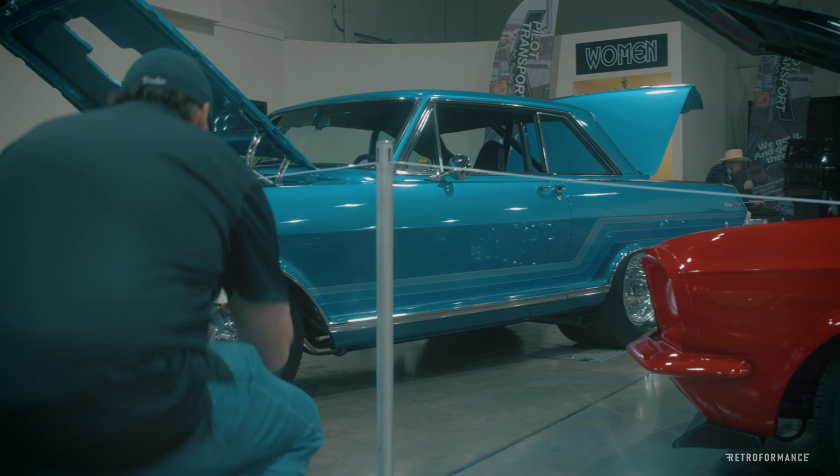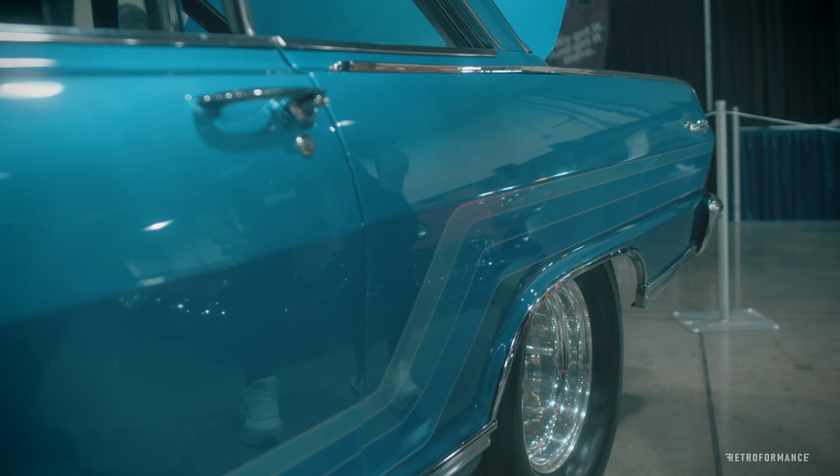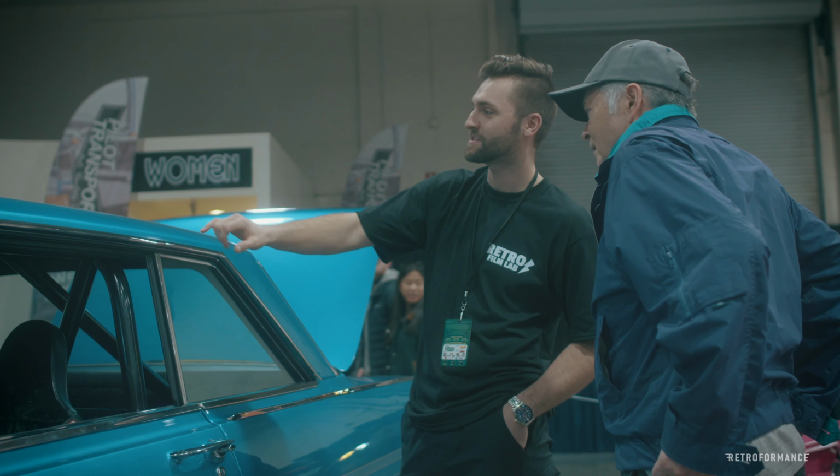And so when his blue Nova came out, I thought, maybe I should paint it. And I thought, no, I want it to be blue. I want it to be the bluest blue. I don't want it to have a tint of green in it or purple or anything. And I got a guy named Chip Whittington to do the paint. He did an excellent job on the paint. It's 40 years old, and it still looks new. It's unbelievable.